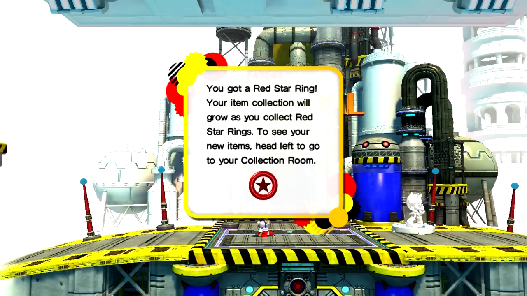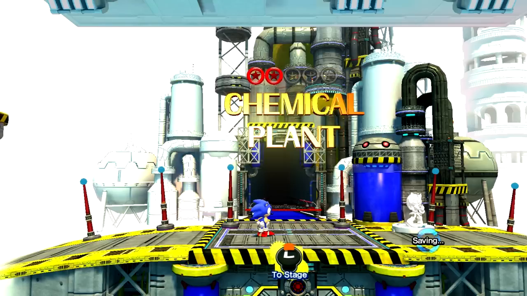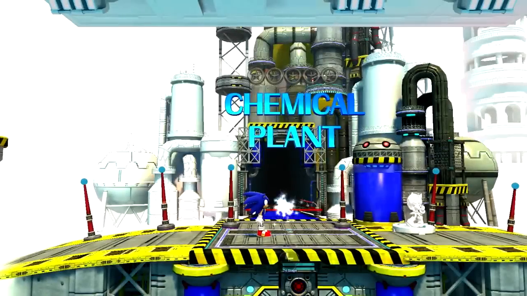You got a red star ring. Your item collection will grow as you collect red star rings. To see your new items, head to the left and go to the collection room. I know I read that wrong, but whatever. Oh, let's go to Modern Sonic and let's do it all over again.